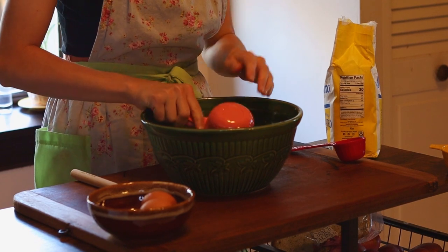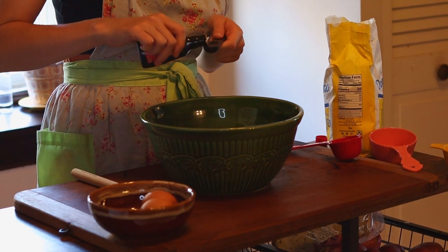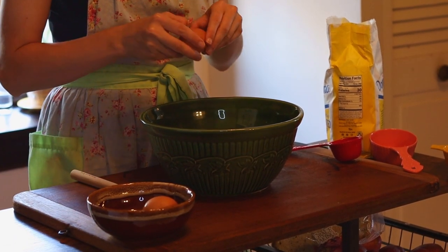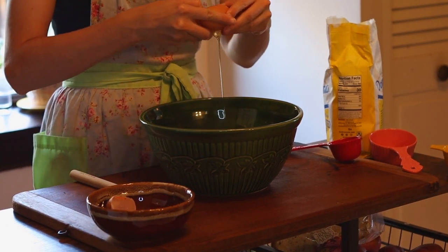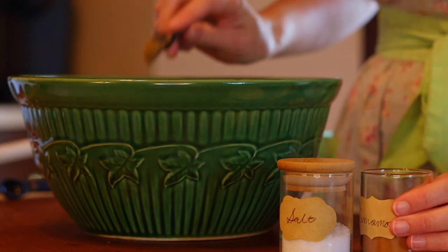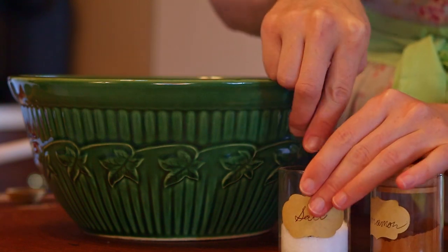The recipe is honestly pretty simple and follows the same structure as a lot of other quickbreads. Once you've prepped your zucchini, you combine your wet ingredients — your oil, vanilla, sugar, and eggs. Then you mix in your other flavorings and your leavening agents, and you want to make sure that everything is very well combined before you add in any of your dry ingredients.